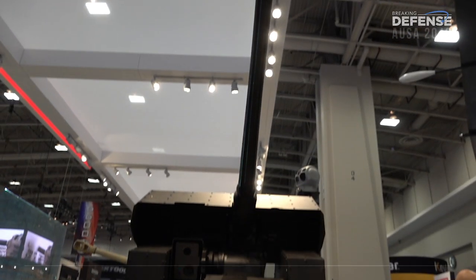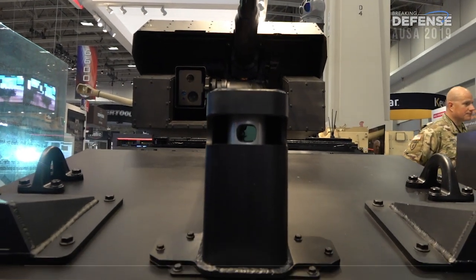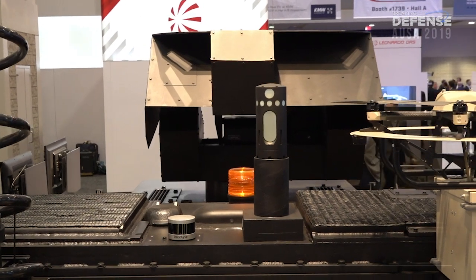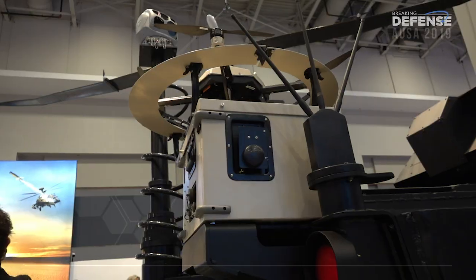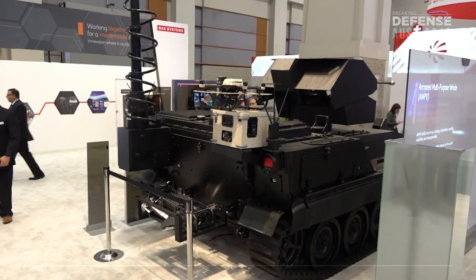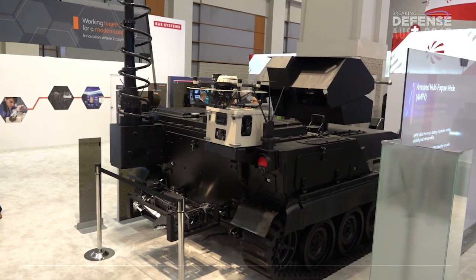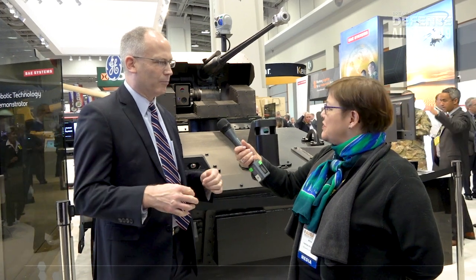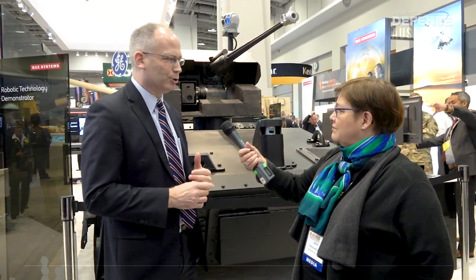The idea really is a rolling lab, and the sensors we have, so there's sensors that just look and help the vehicle drive on its own. So it can be autonomous by itself, driving. And then the remainder of the sensors help the vehicle be semi-autonomous, because we want a human in the loop whenever we do something lethal. We've integrated this great suite of sensors. They all talk to each other. They all do different things. Some of them are short-range sensors, long-range sensors, like the way we have the mast. We've integrated an unmanned aerial system on a tether behind it that allows you to get altitude and see things from a different angle. So the sensors on the UAV? There are sensors on the UAV.